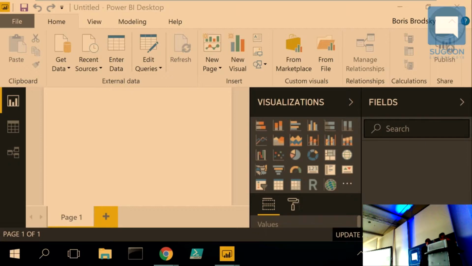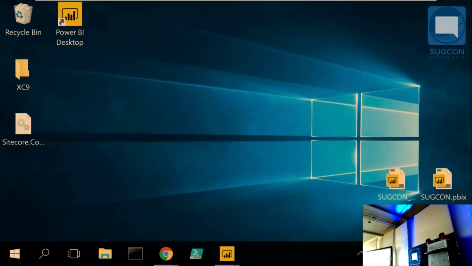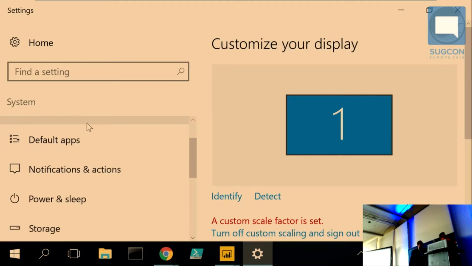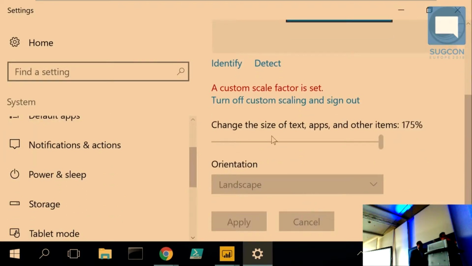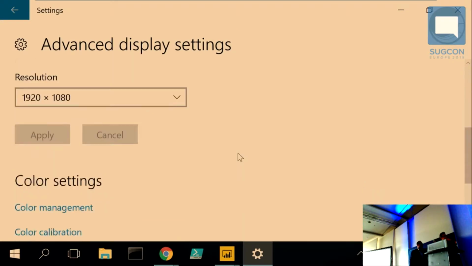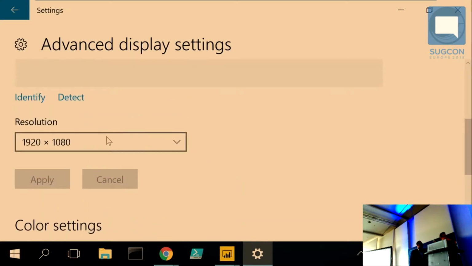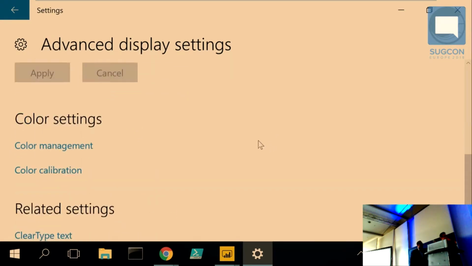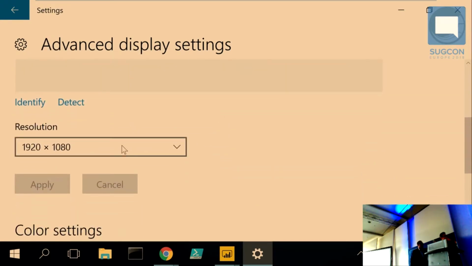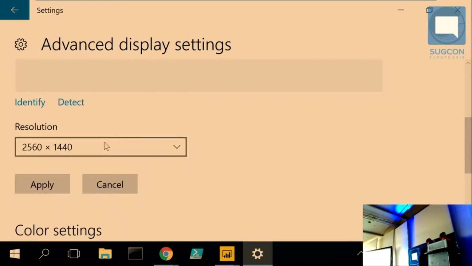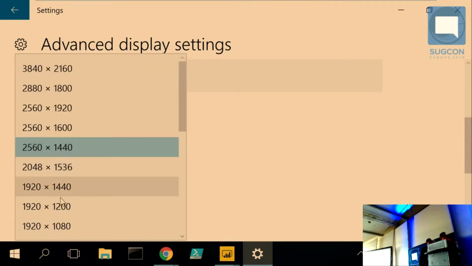You just lower the resolution. Yeah, try it here. That's fine. Just change the scale setting. We'll scroll down. No, leave that.